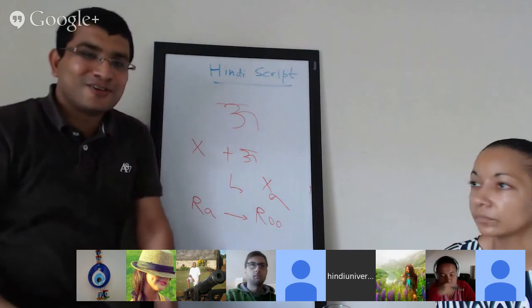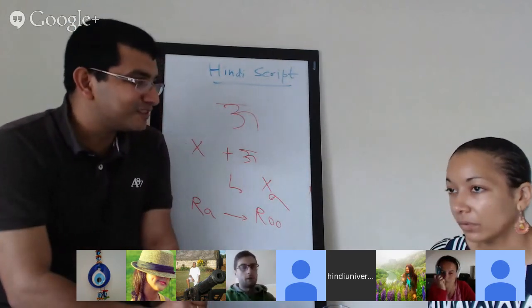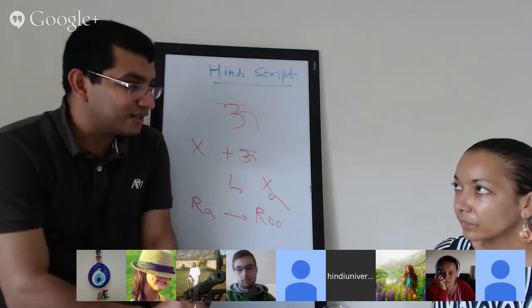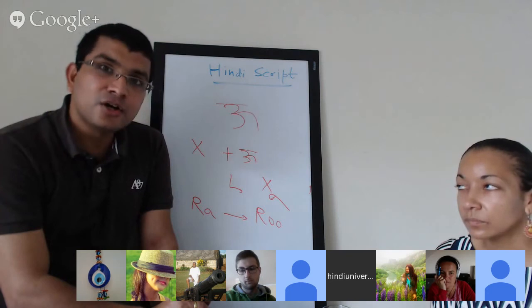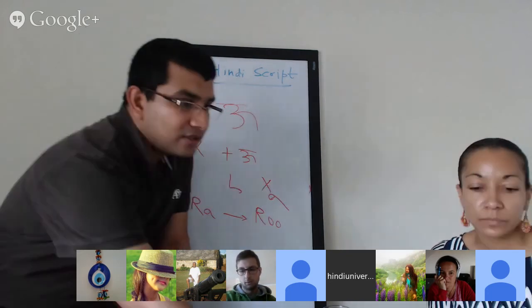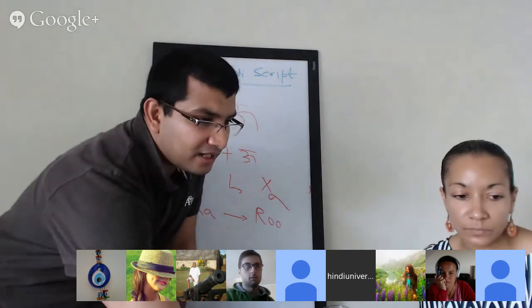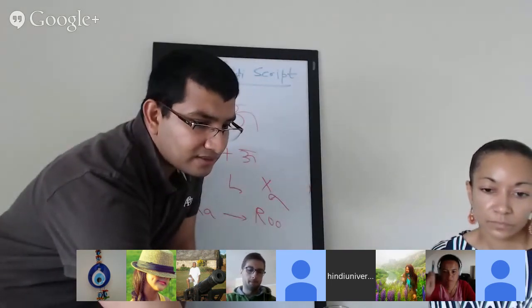I hope it is getting clear. We did, so far, how many vowels? We did six, right? Which were A, A, E, U, and U. So let's quickly look at the slide. I have a slide deck as well. Let me make sure that I covered all the examples of U.